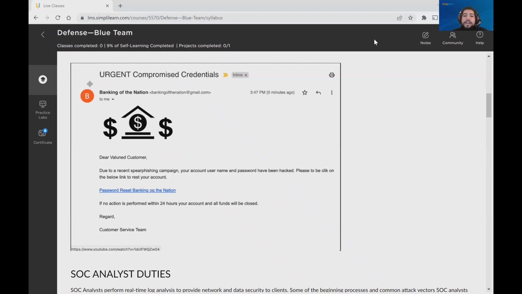Let's see, John says in the chat, if you really wanted to check on your bank issue, you could reach out to your bank independently to verify. Yes, that is correct, right? That's a lot of the things that I like to do. If you get an email and it seems suspicious or it's talking about a certain thing, individually, separately, go ahead and contact that organization or your bank or whatever it is, right? And be like, hey, I was just notified about this. Is this legitimate? Is this an actual thing, right?